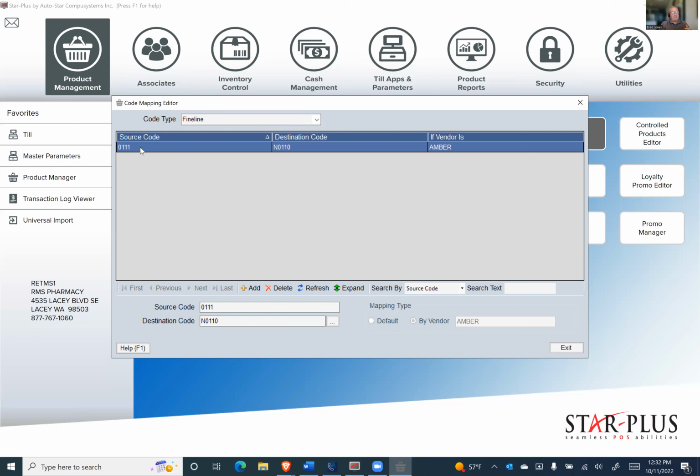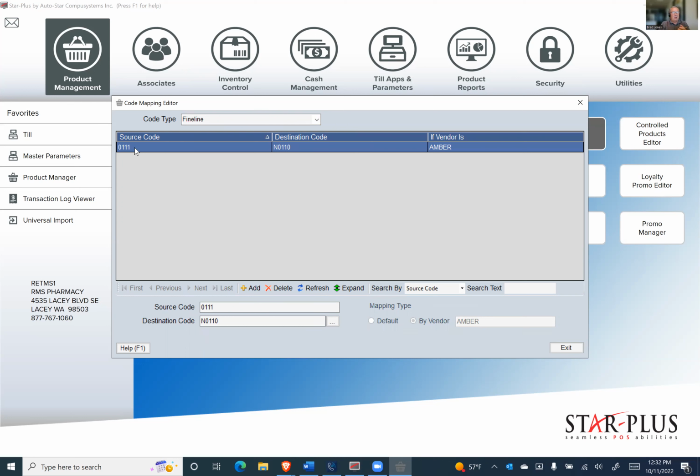So I get this file from a vendor, and let's say that they have a column in their file that has whatever they refer to as the category or department, the fine line of the item. And you look at that and you say, okay, in my example, 0111 is a column in their file.